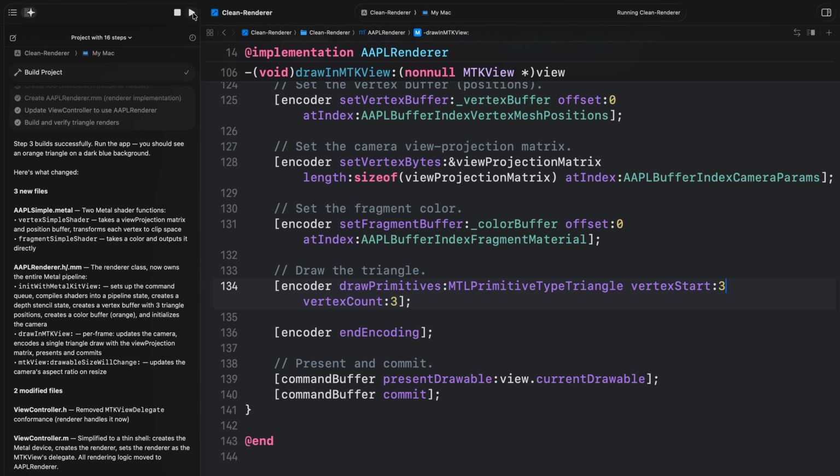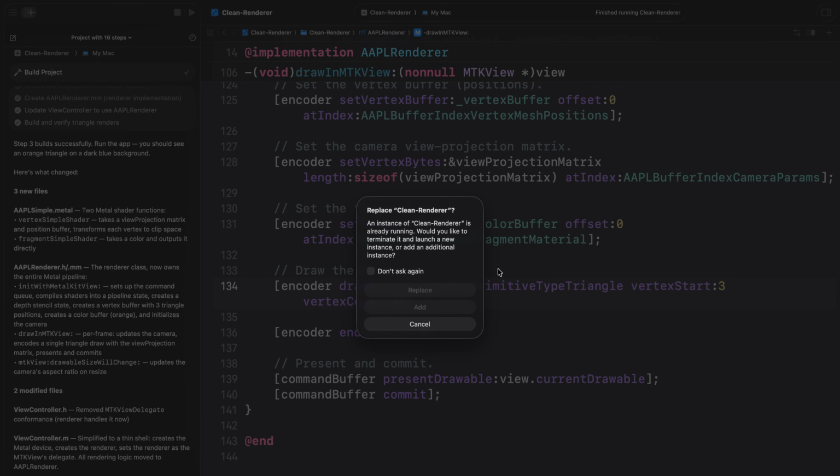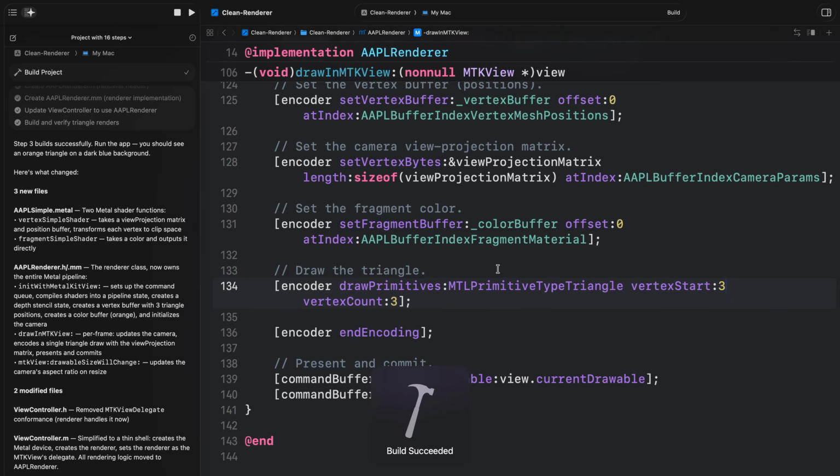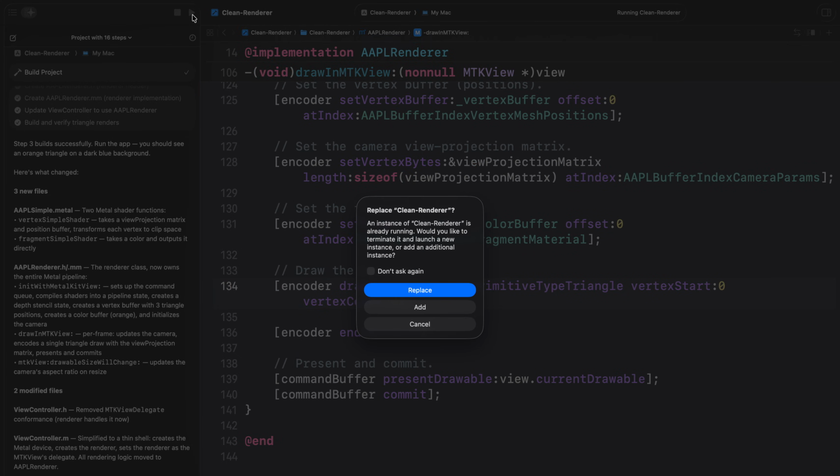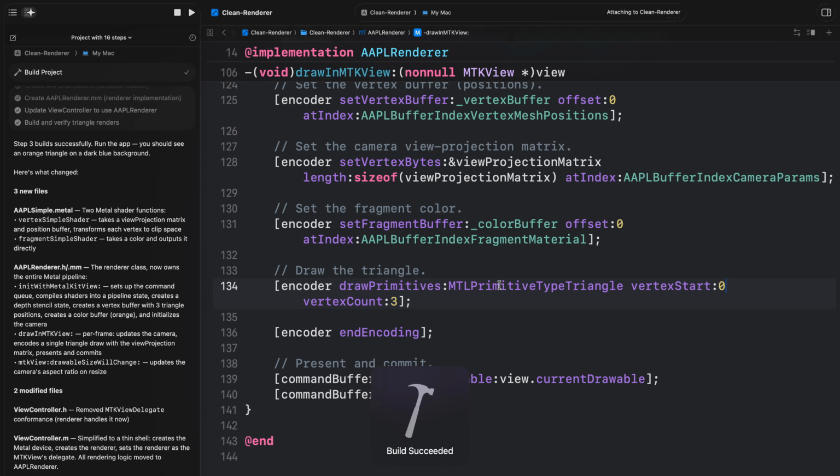And if I do 3, I'm not gonna get anything. Yeah, all right, but you guys get the picture. Let's put it back to 0, and then we should get back our normal triangle. All right, so you guys get the picture.